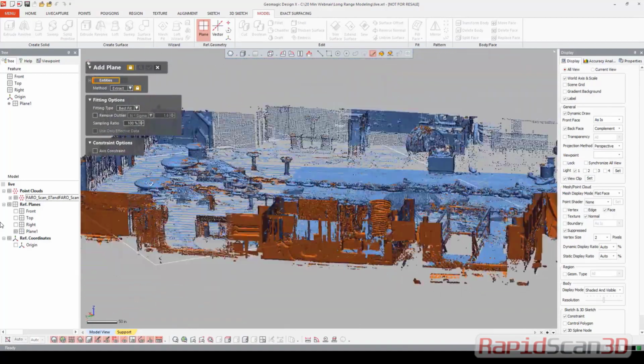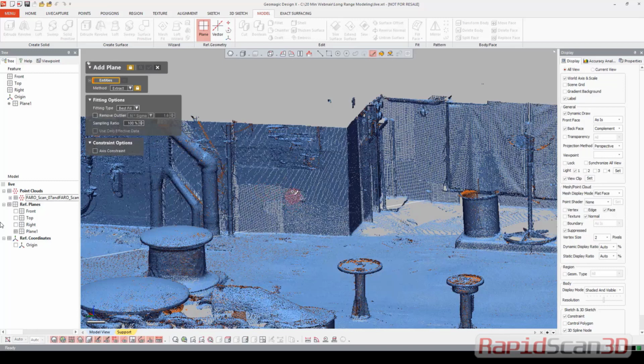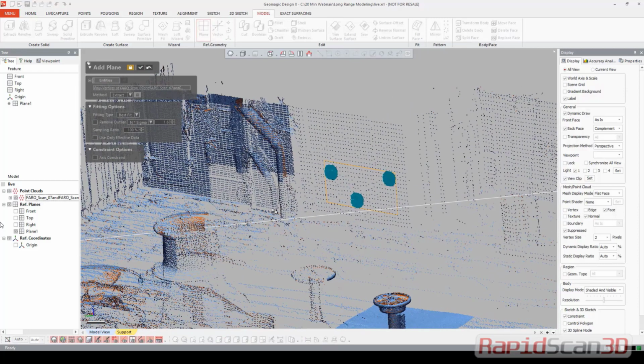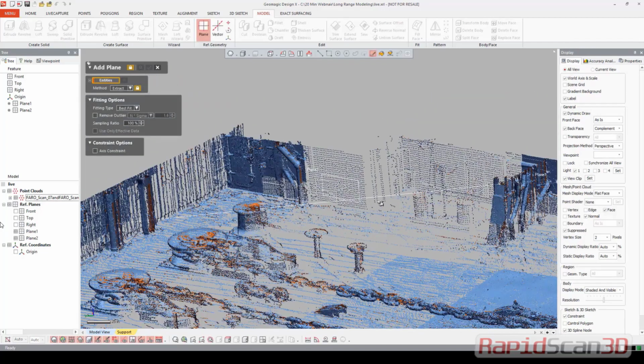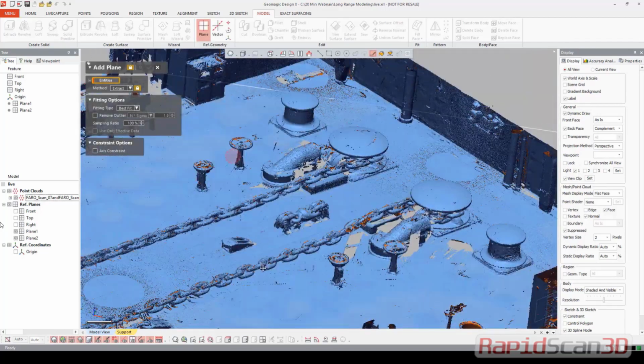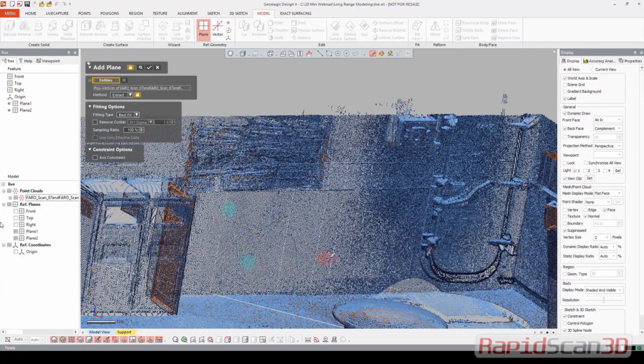Now we need an average plane going through the middle. How we're going to accomplish that is by getting two planes, one on each of these sidewalls. Preview. Looks good. Let's accept. Come over to this sidewall. Grab some points.